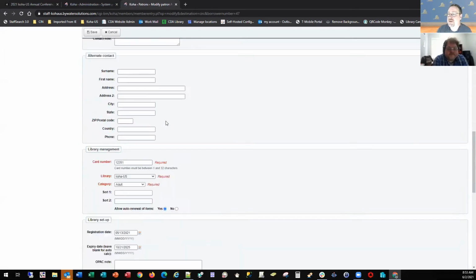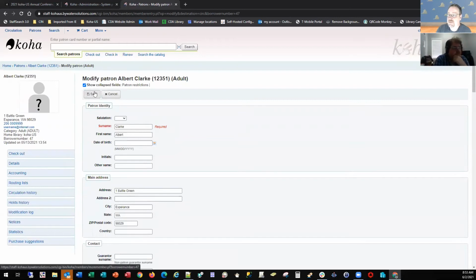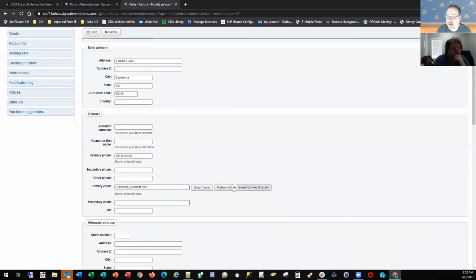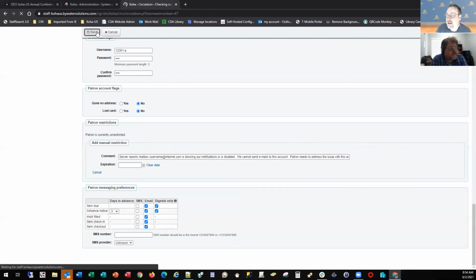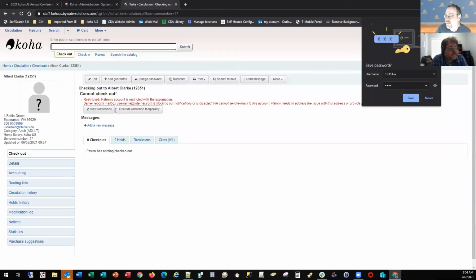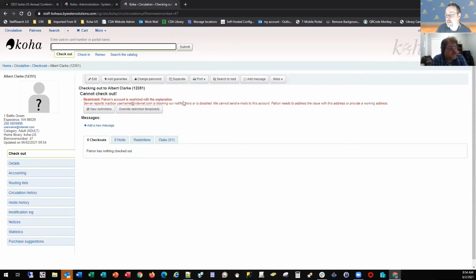So all I have to do when I'm dealing with this patron is find the patron, edit them, click the appropriate button. It's like multiple choice. Yes. And if needed, I can put more specifics in there if I wanted to. Right. Because I'm trying to make this as easy and painless for myself, I probably won't alter the message. And then I'll save it. And the patron is restricted and asked to deal with this in some way.